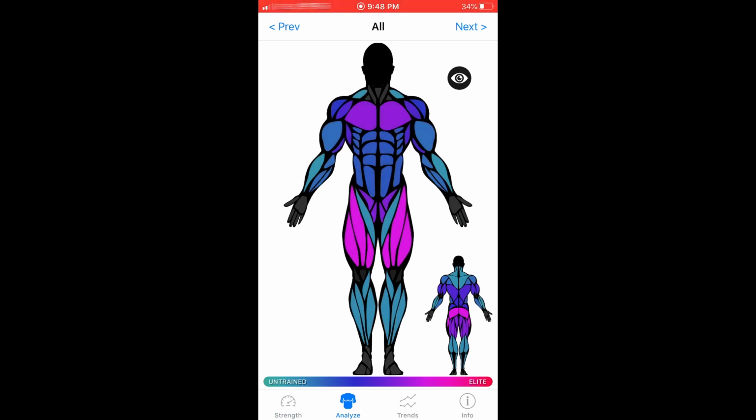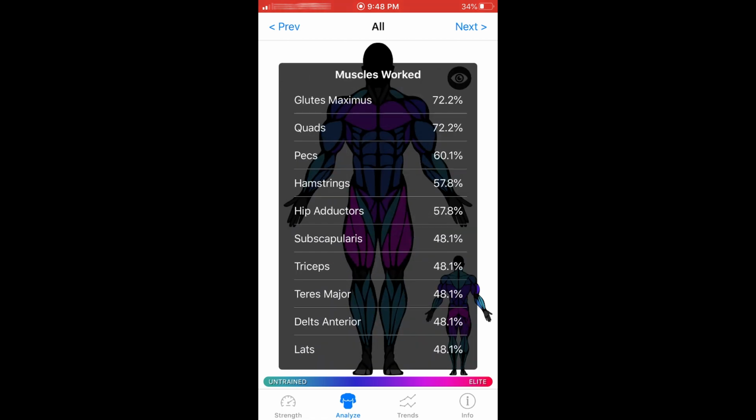So this other tab here gives you a bit of a screen of what's getting hit and what's trained, what's elite, and so on, based on your muscle group, based on the lifts you've performed. Here it shows, since we did those first 3 lifts, the bench, the squat, and the deadlift, and left everything else, it shows a percentage of all the areas the muscles have been worked as a result of those lifts.